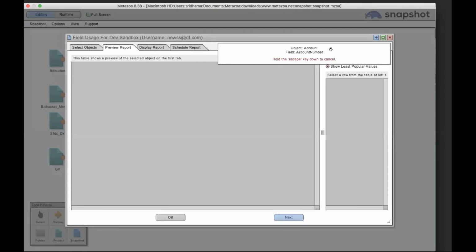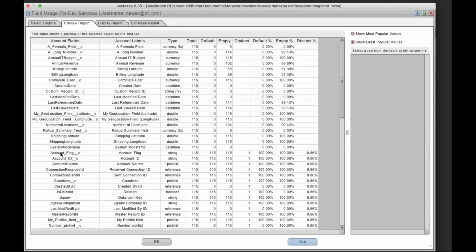So it goes through every field to tell you how many records have actual data entered in there. Some of them could have default values entered in. Some of them could be left empty, or then decent data entered. It goes and figures all that stuff out for every field that you have out there. So when this finishes here, let's quickly get that taken care of. Almost done. There you go. Perfect. So list of fields, their types, and if there's a formula field there, it's denoted as well. And then the default, empty, distinct values to see.